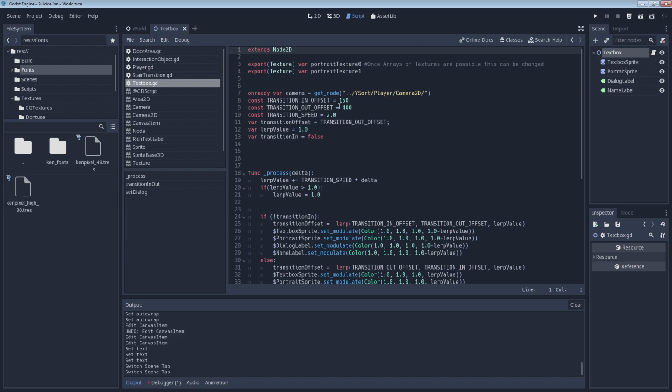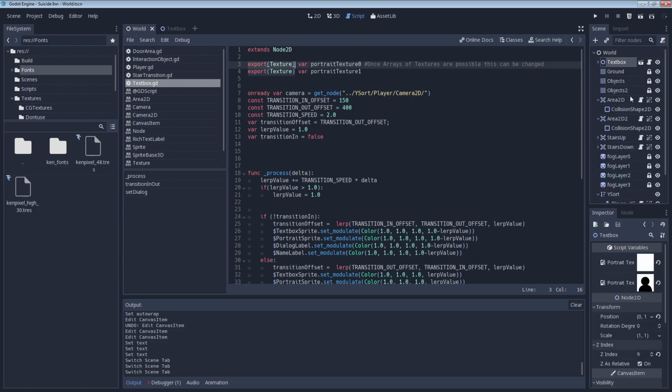And that is a bit finicky again in Godot, because you have this export command here, which is used for the fact that you can assign values for variables in your script in the editor.